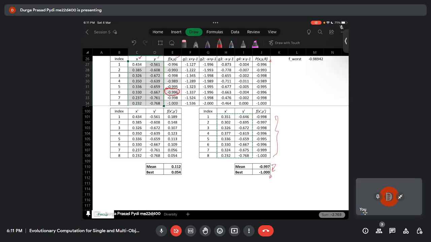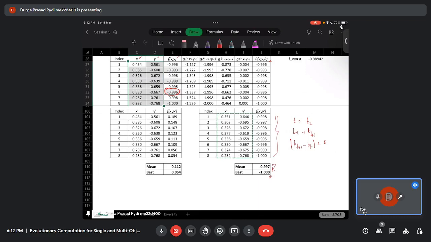Termination criteria should be mean and best that should be close. No, it's not about mean and best getting close. That could be your criteria, but the criteria is essentially that as you go through generations, these values should not change. At t generation, you have some value of best, and at t+1 you have some value of best. What we are essentially saying is this: b(t+1) minus b(t) should be less than some tolerance, some epsilon.